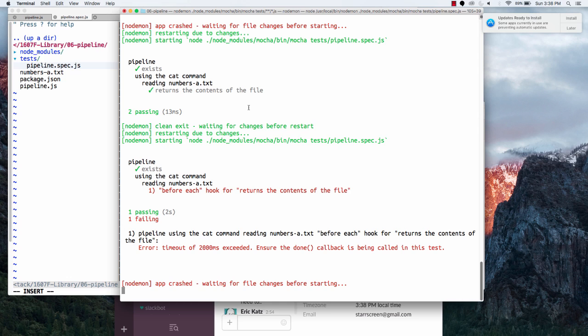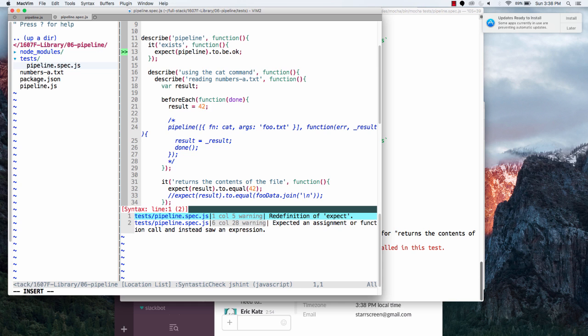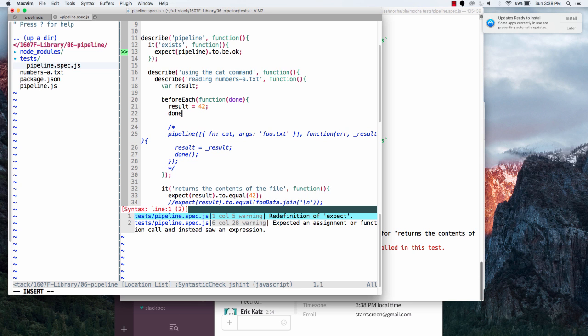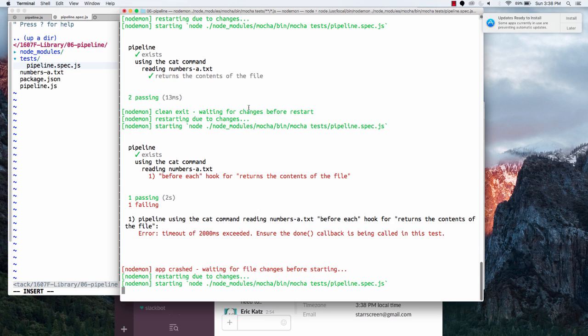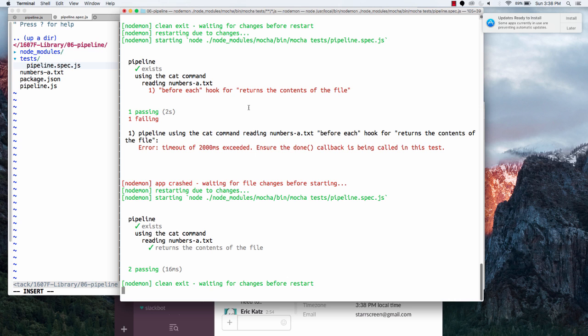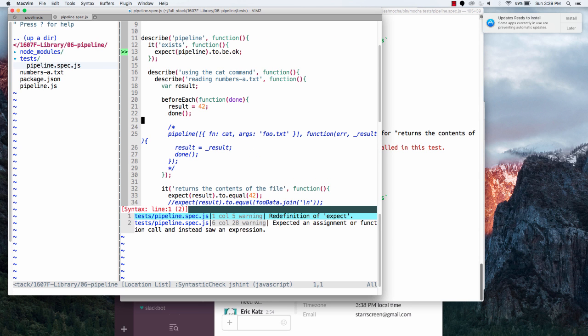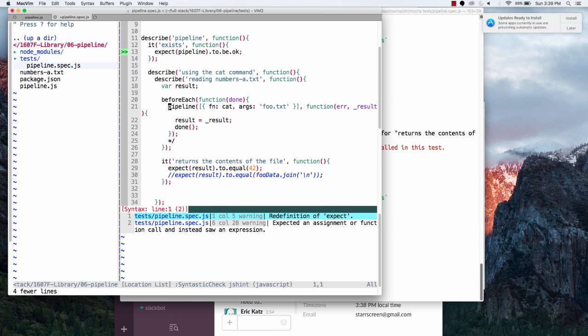And so now if I go back here, I'm going to sit here and wait, and I'm going to get a timeout. It's going to say, this is not going to work because you put this done in here and you never called it. So if I go over here and I put in the done, I'll get my test to pass again. So let me get rid of this stuff so you have an idea now what done does.